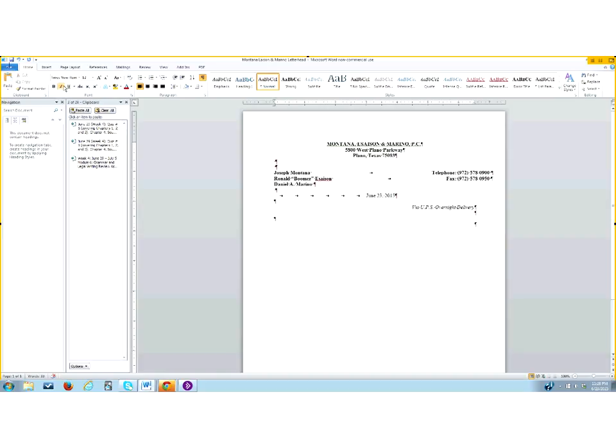The inside address is the term that we use for the address of the recipient. It is inside the letter, right? That's what we're talking about. Sometimes people will use the inside address as a way to print a label that will go on the outside of the envelope. You certainly can do that.